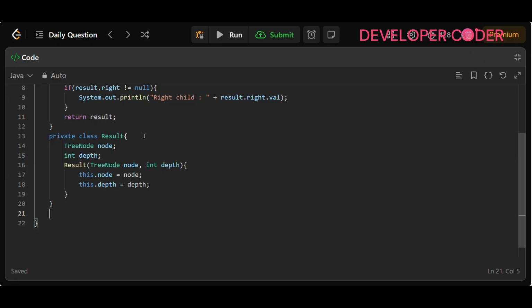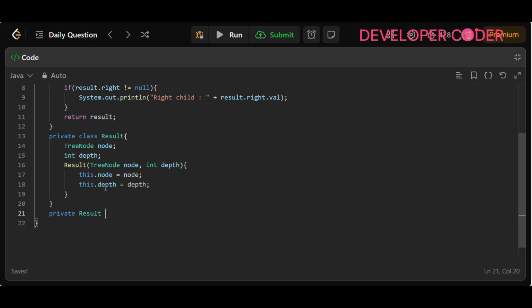This is also very simple. Whatever I explained here, I'm going to write the same thing. So private, and the return type is going to be Result, having node and depth. In other code we write int or boolean while writing methods, and that simply means that's their return type. So here Result is the return type, meaning node and depth.